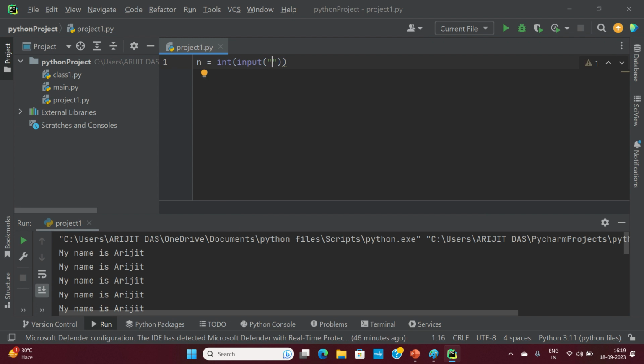So say we are asking our parents or teachers, enter the number of times I need to write. So they will give a valid number here.